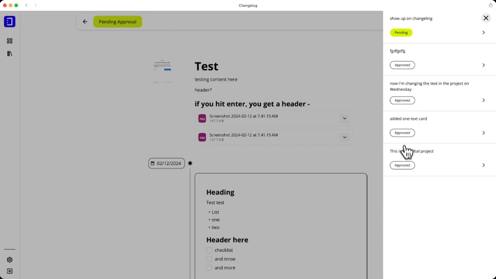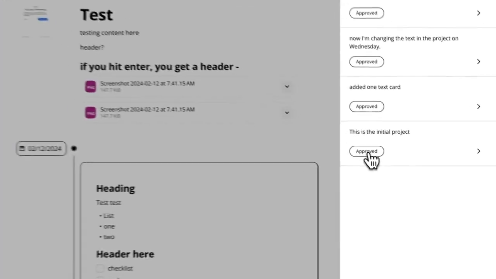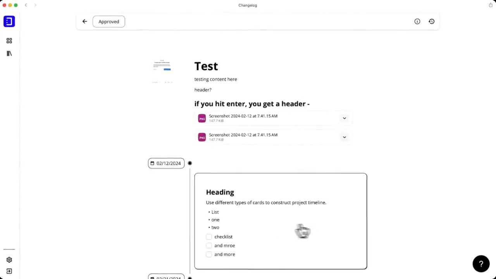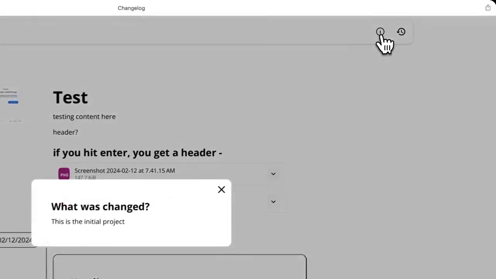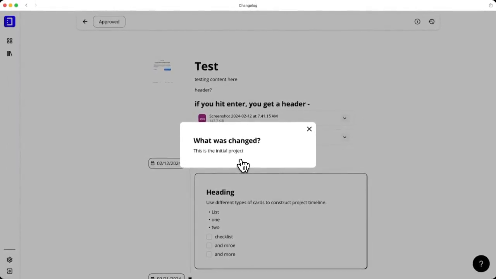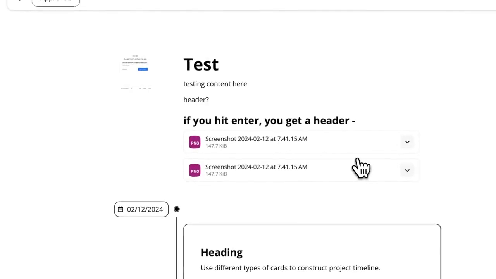But you can see that if you click here, you're going to see a snapshot of that time in the project. So I've just clicked on the very first initial proposal. This is what my initial proposal looked like. If I click on the eye, I get a note about what was changed, and that can be very long. It's just short for the purposes of this test, but that could be very long and explain more, why you are adding an additional $500 to the scope, for example.